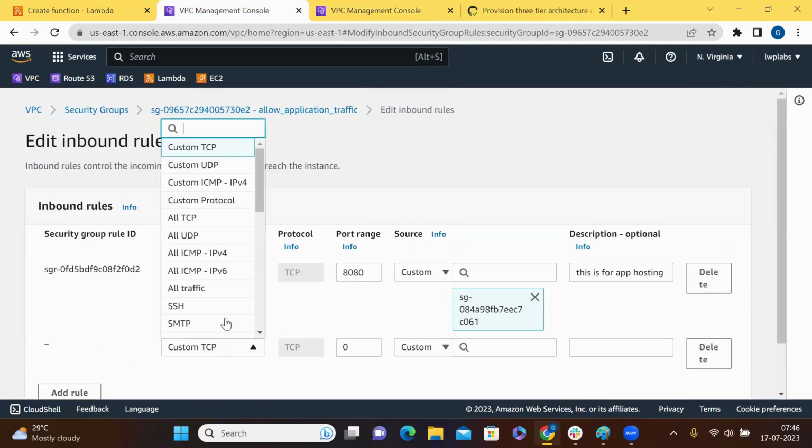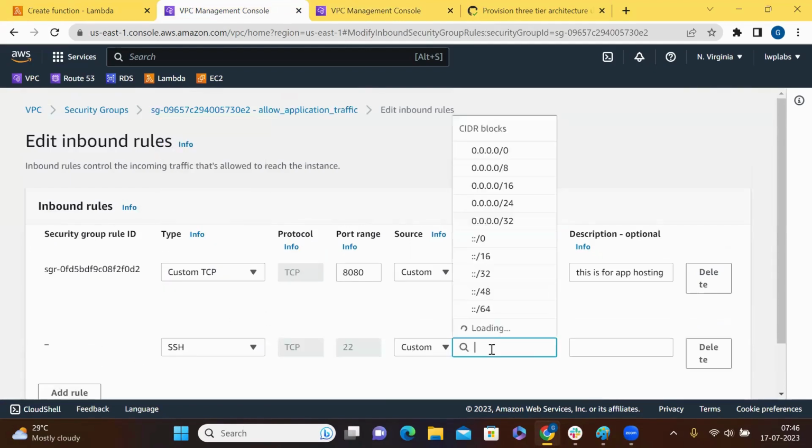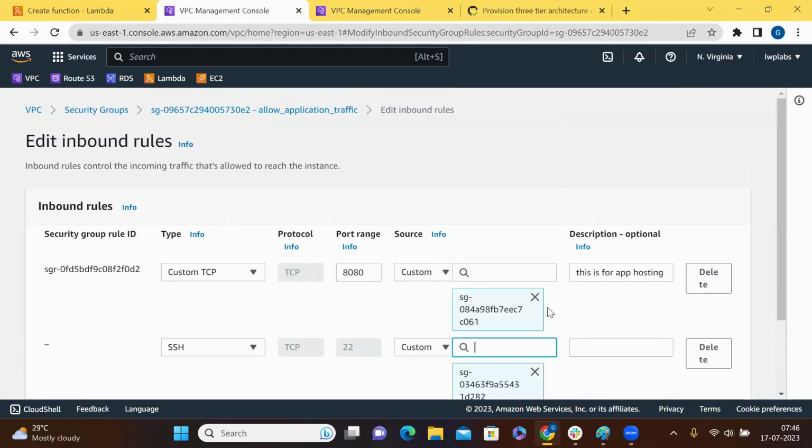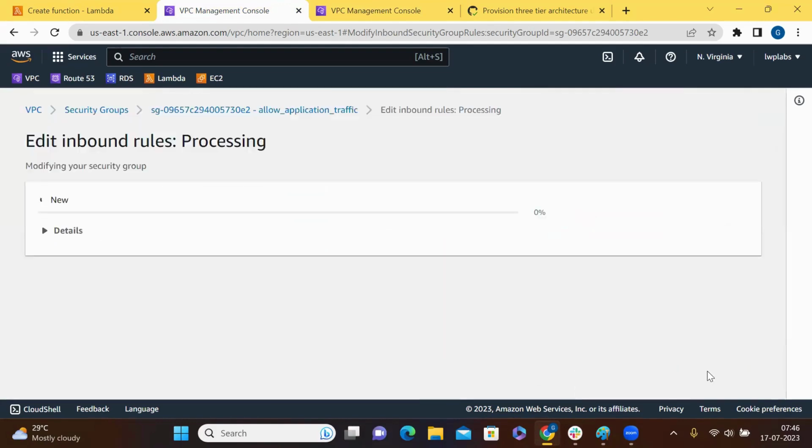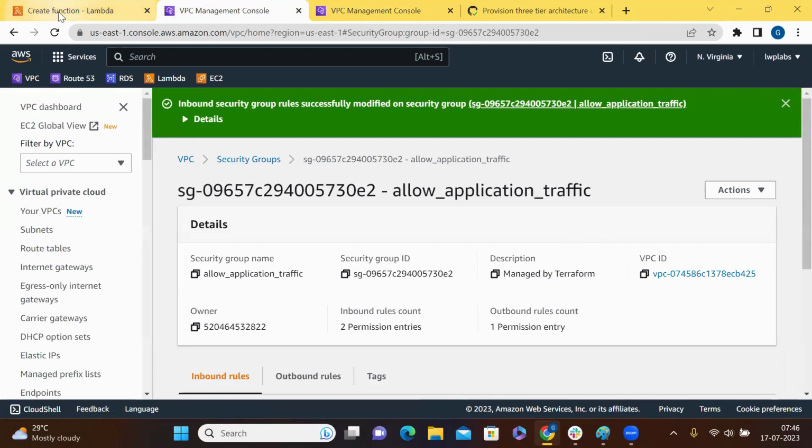Add rule, SSH. So this is what we can do.